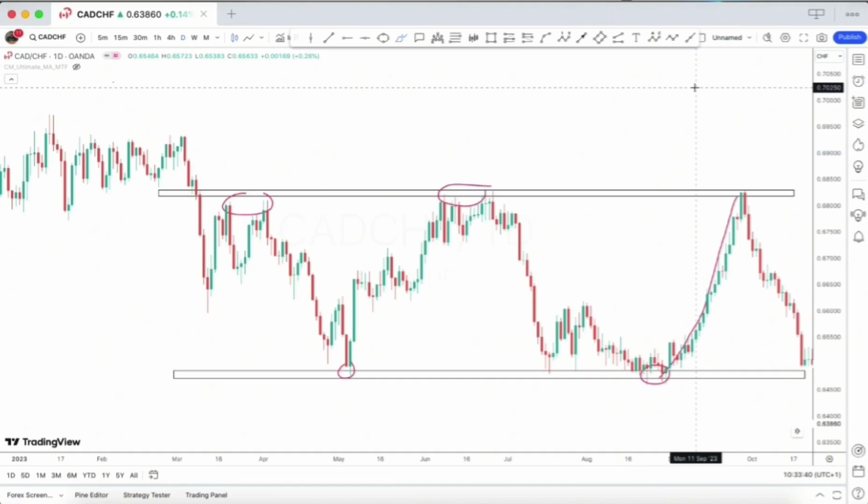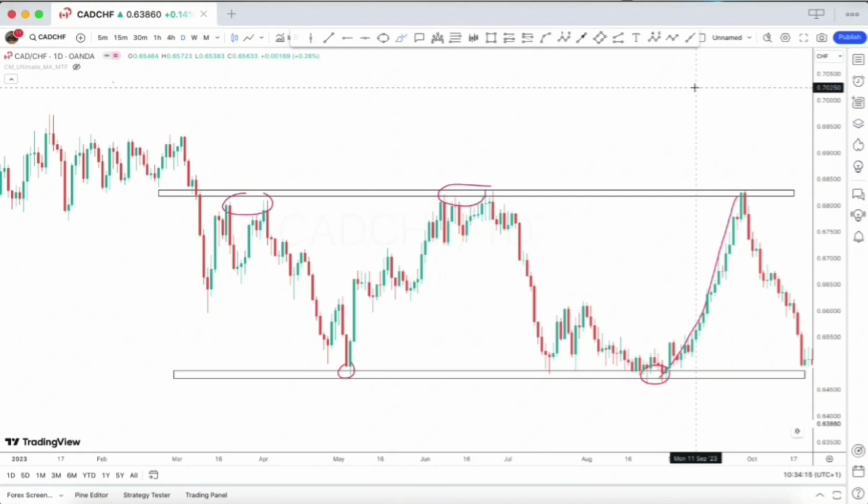All right, so now that we've been able to draw our resistance structure and the support structure on this consolidation market, it depends on the time frame on which you identify the consolidation. If you identify a ranging market on the 1 hour time frame, then it's always best to wait for a breakout of the structure, either to the upside or to the downside, because the 1 hour time frame is a lower, or small, time frame.